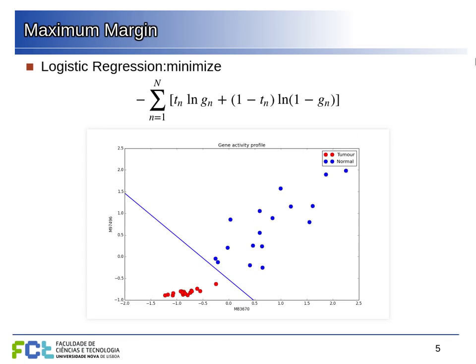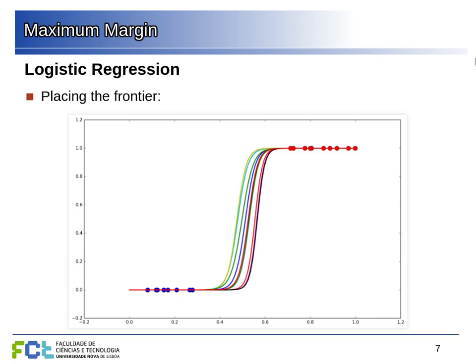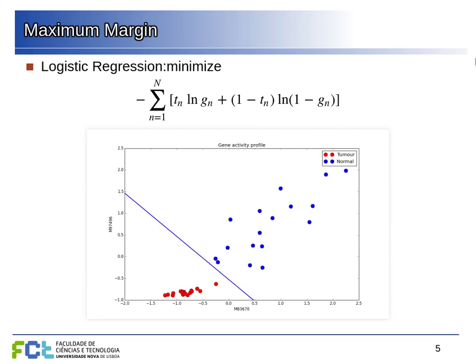So we solved this with logistic regression, where we're trying to do a regression to a function that gives us the probabilities of belonging to each class, and then we use those probabilities to do the classification. And this worked because we have this logistic function that has this step in this way, so it gives us the probability of belonging to one class in this manner. This means that those that are here have a high probability of belonging to class 1. Those that are on this side have a low probability of belonging to class 1. So this allows us to create a line between the two classes.